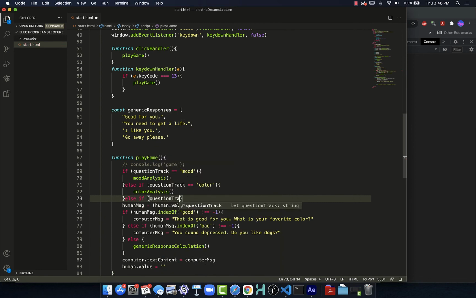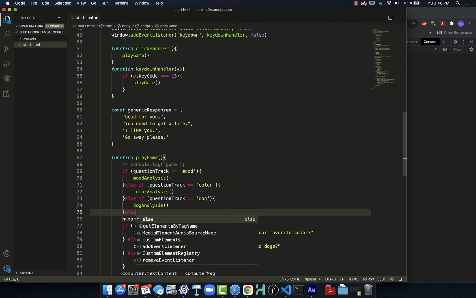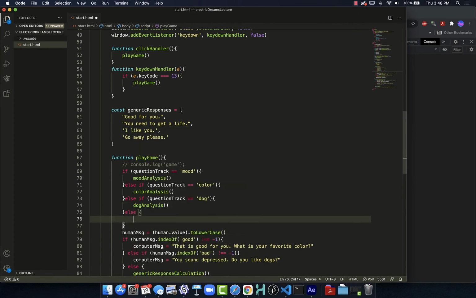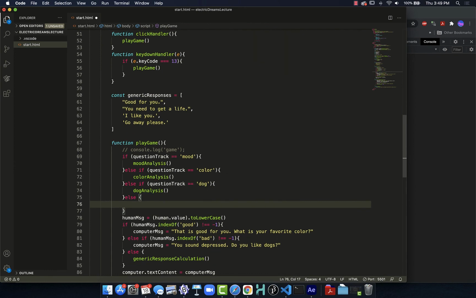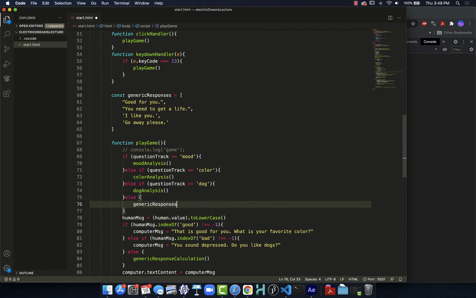We can do it with ifs, and that will work. Now I do have to create those functions. And the final part, the else, would be a generic response. That response is calculation, like that.